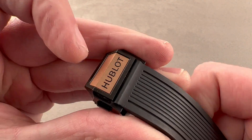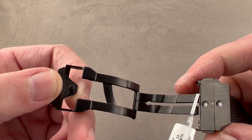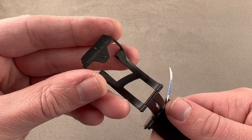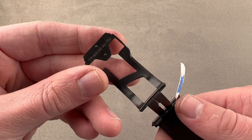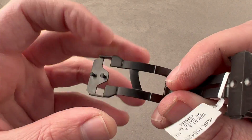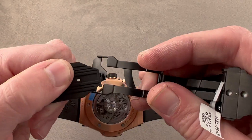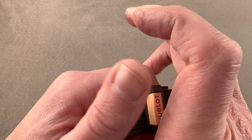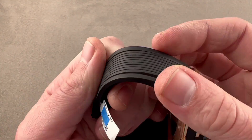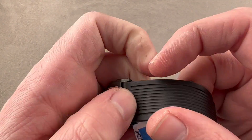You can see the buckle features king gold on its top. The remainder of it is a black PVD metal. As you can see on the underside, it is made of titanium and blackened. There's also gold — it promises both, and it delivers. The chassis itself is actually a Hublot H, and then you stick the strap in, tuck it in, buckle it in, and there's no extra length visible and no keeper loops visible on the strap for a very clean look.